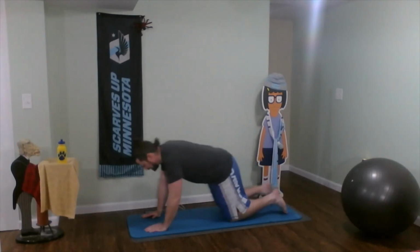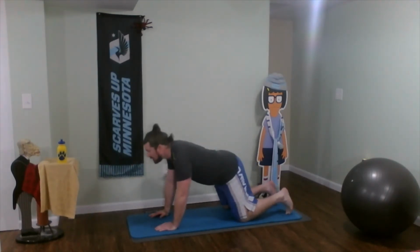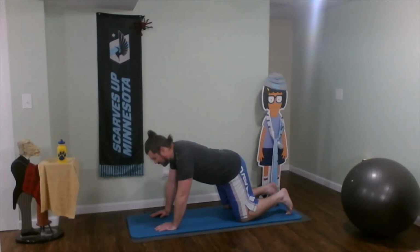Hands under your shoulders. Knees under your hips, get spread out a little wide so you're nice and stable. Now we're going to stretch forward with our right arm, fingers pointed out, and left leg is going to go back, pulling your toes towards your shin bone and heel out.